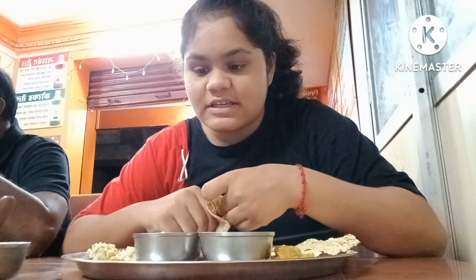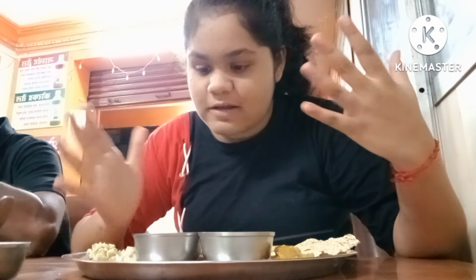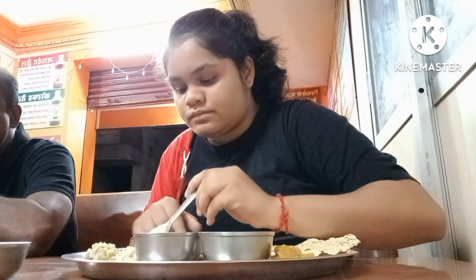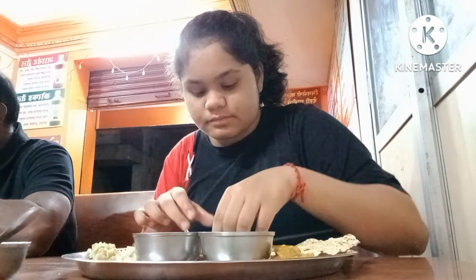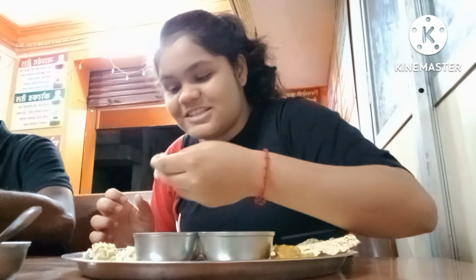And now I am tasting the chapati with the shenga chutney, famous Solapuri shenga chutney. Unique taste. After a long time, I am having like a homely dinner. It's just amazing. The food is very healthy. It's tasty and especially it's homemade. So it's having a great taste. One best combination is have roti with shrikhand. That's the tastiest thing I ever know.